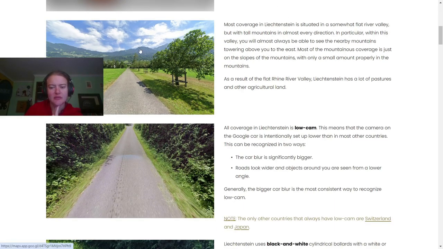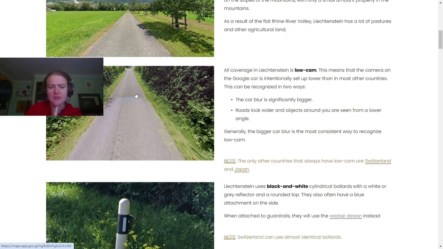Very mountainous, obviously. Low cam, which can be useful if you're trying to identify it on like a world map, I guess. I'm a pretty casual player. I can't really tell the difference between regular cam and low cam, to be honest with you.